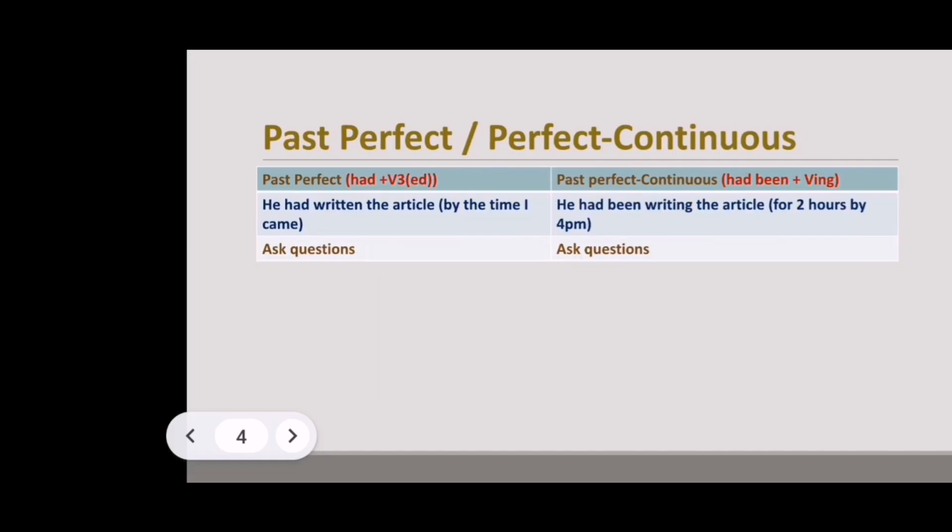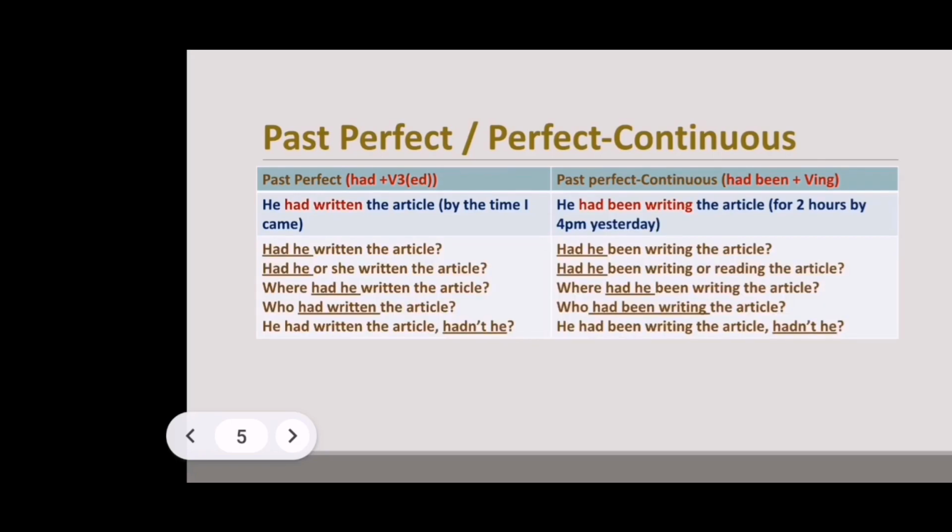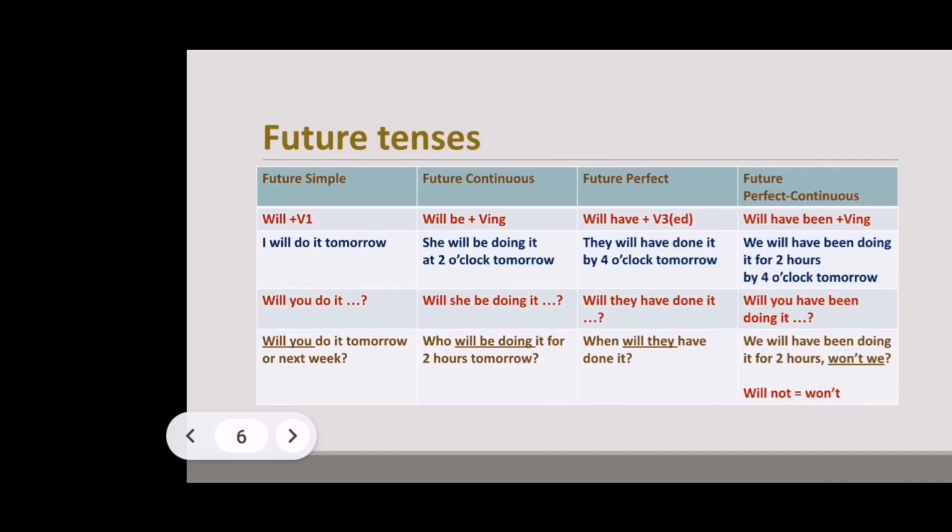The same idea for past perfect and past perfect continuous. Look at the structure, read the sentences as an example, and ask 5 types of questions to each sentence. Pause the video, write down the questions, and use the next slide for checking. Pause the video, compare everything. Hope you were successful.